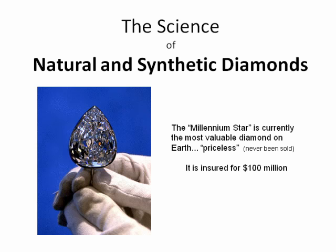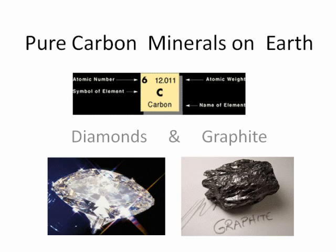It's still a natural diamond. To be synthetic, you have to start off with something that has an atomic arrangement on the inside that's completely different than the name of the mineral, and then you turn it into the mineral that you're interested in, and then you're supposed to say it is synthetic. If we go to the next slide, we can see a couple words that are really important. The first one is mineral, right? And that means it's naturally occurring. All minerals are supposed to be naturally occurring. So diamonds are minerals, and graphite are minerals. And this means they have specific atomic arrangements, and they're all made out of the same thing, carbon, just pure carbon, right? I can burn a diamond, I can burn graphite, we can burn coal, right? But the internal atomic arrangement is much different on the diamond than it is on the graphite.